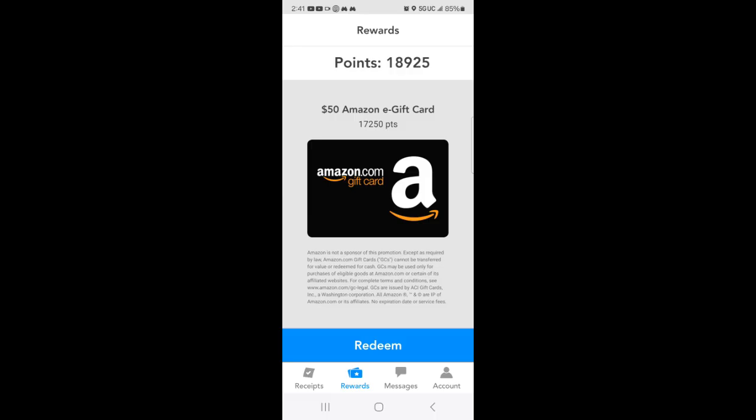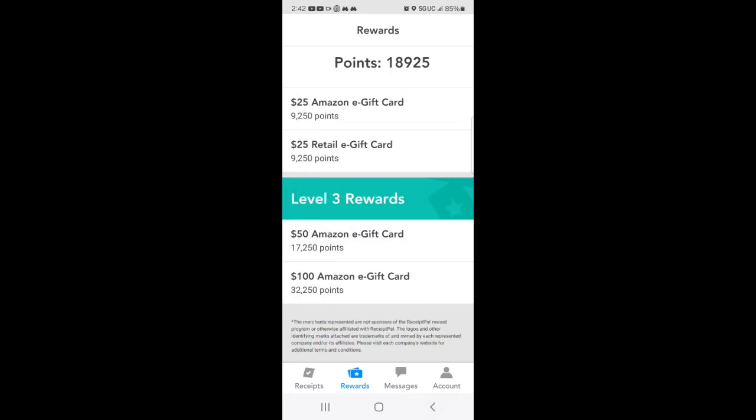And what's going to happen is you're going to have to log into your Amazon account and it will open it up and get everything going for you so it can put the gift card into your gift card account on Amazon. That way it's automatically there. You can go check it. It'll take a couple of days to get there probably. But I'm not going to do that right now.